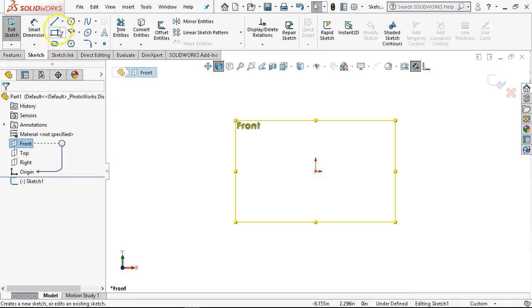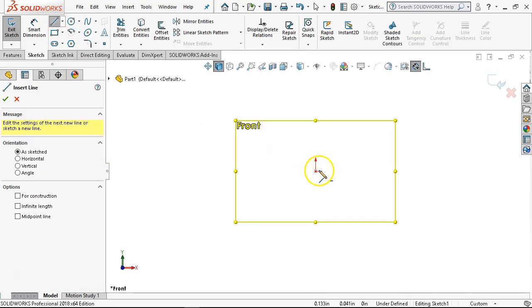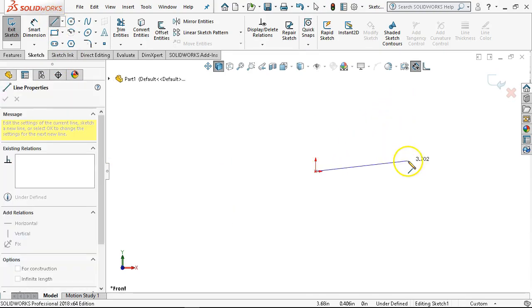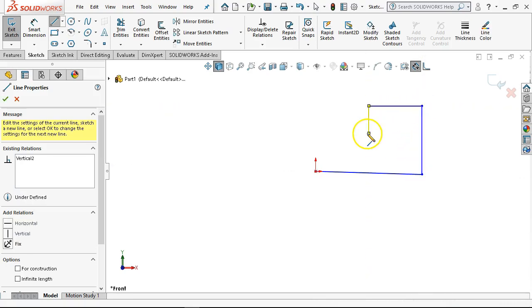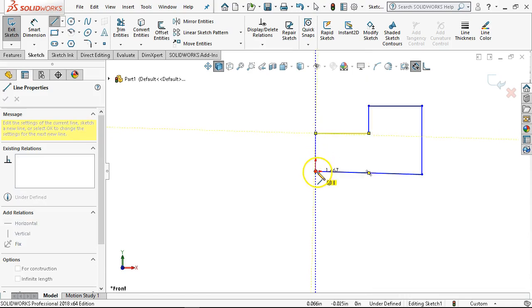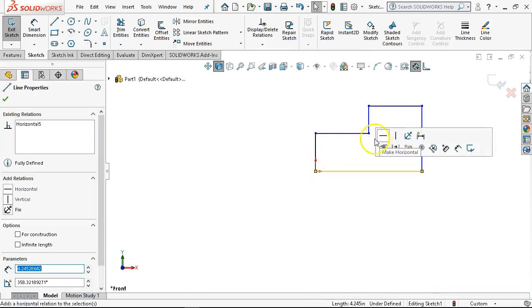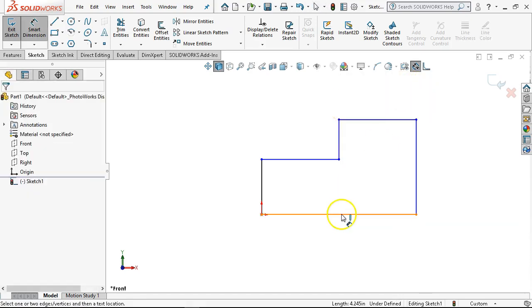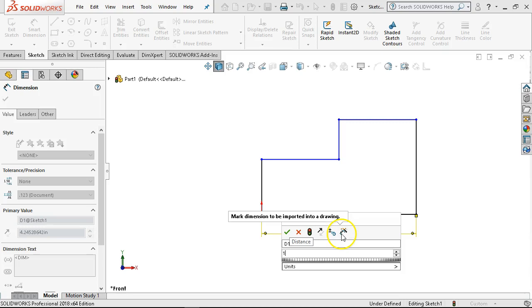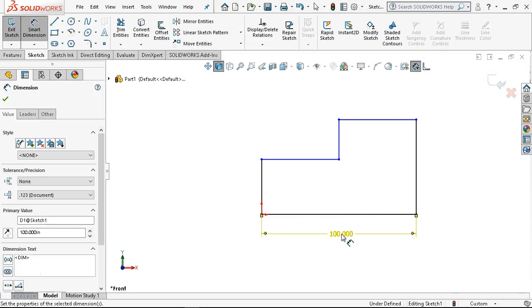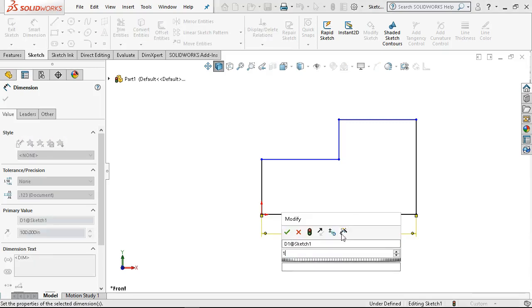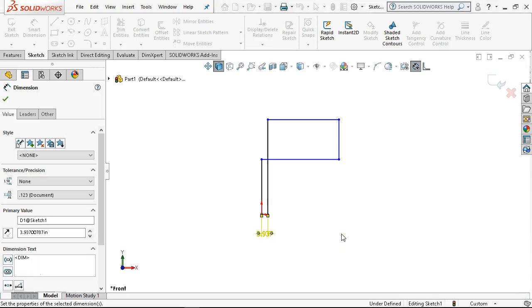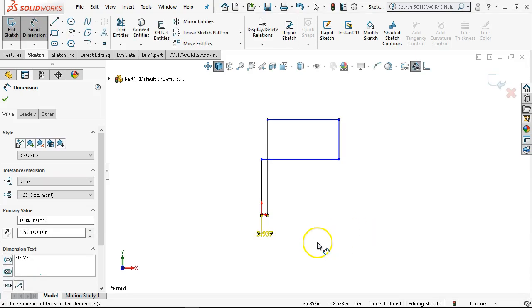Colors changed a little bit from the first go around. Horizontal, and our overall is 100. So I'm going to chop back that little, and since we're in inches, because I wasn't paying attention again, we'll go to 100 millimeters.